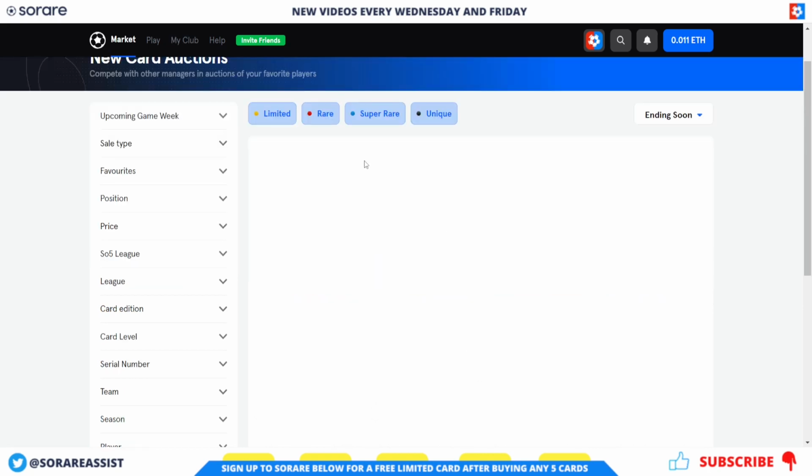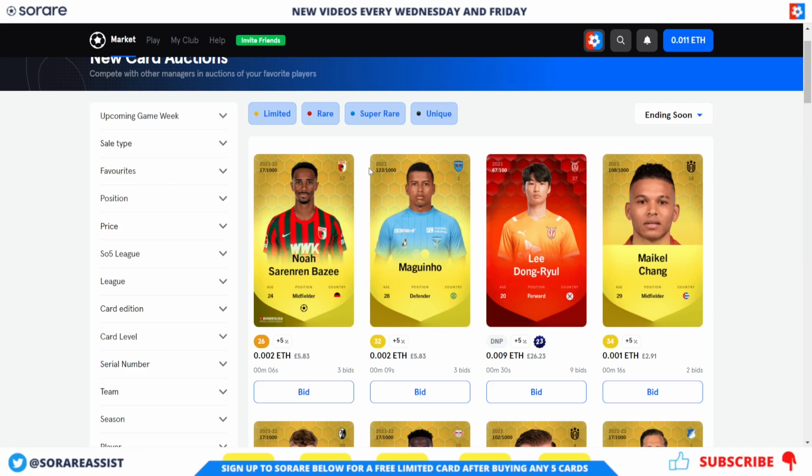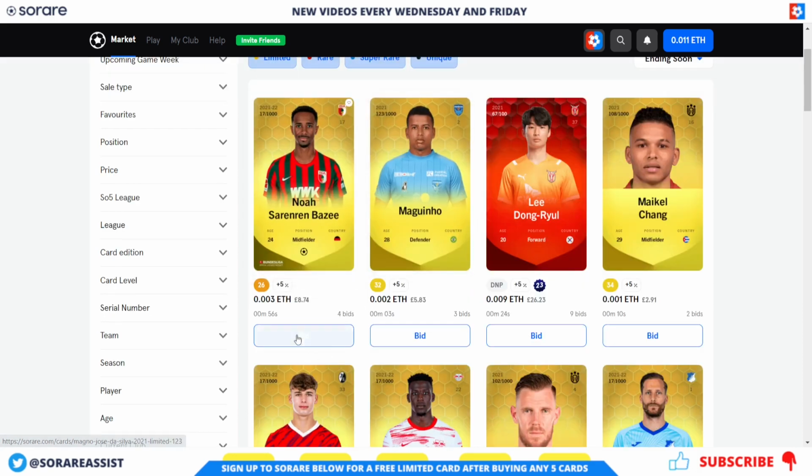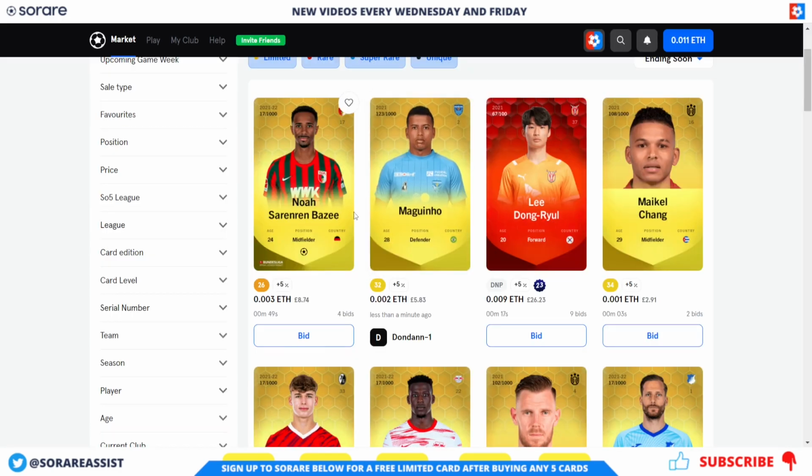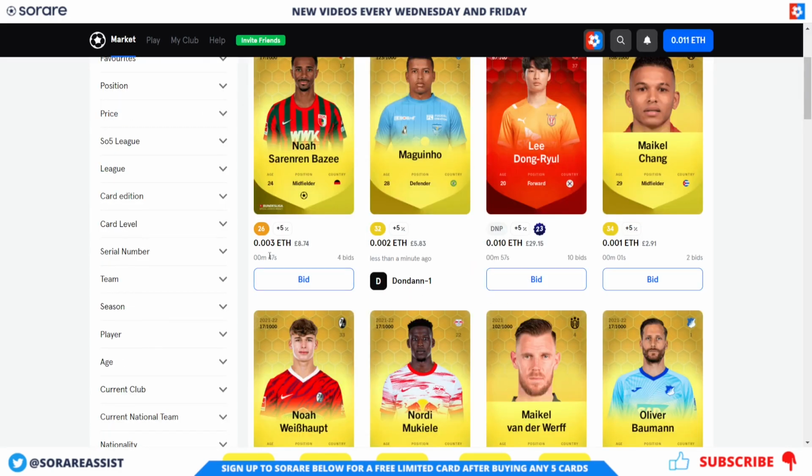You can buy players via the new signing section, which is known as the primary market, and this is where new cards are added onto the platform by Sorare themselves. To buy a player, all you need to do is just put in a bid for that player, just like on eBay, and hopefully you'll be the successful bidder when the time runs out.